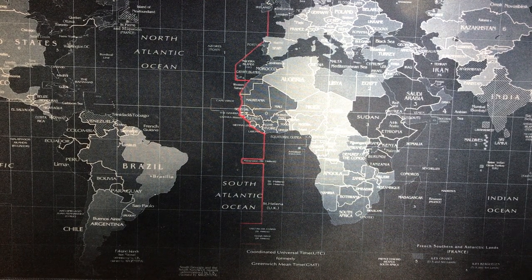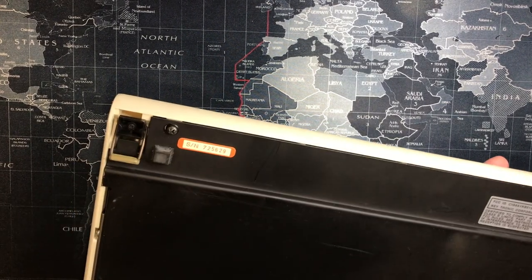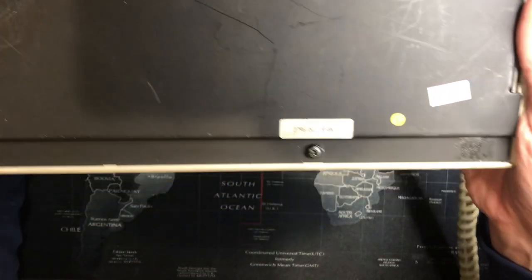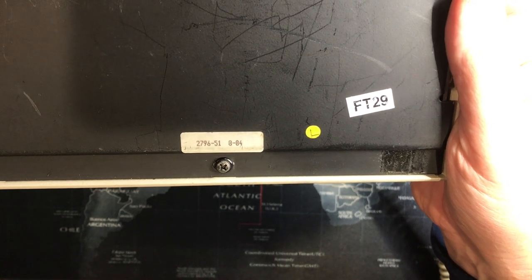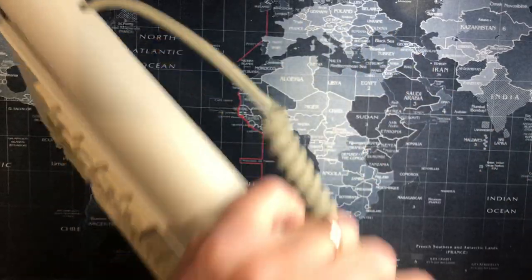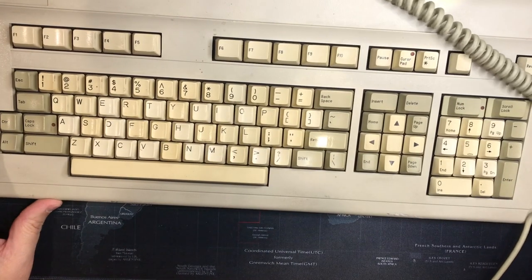Let's go back to this first one. It doesn't matter, but let's see. So this one is 725629. It also says what looks like a date here, which I think would say August of 1984, if I'm not mistaken. It's got a metal bottom, and the PCB is mounted to a smaller metal plate inside, and all the switches are plate mounted, I believe.